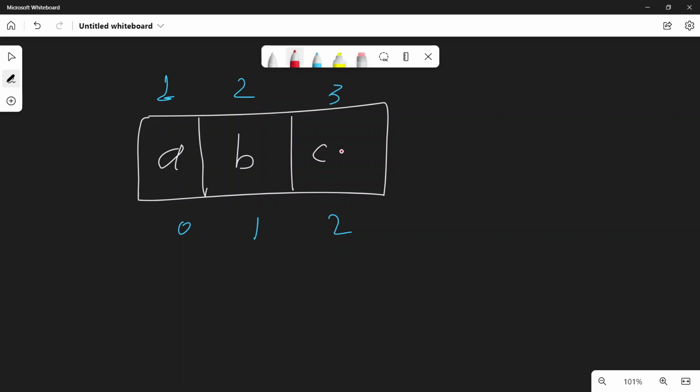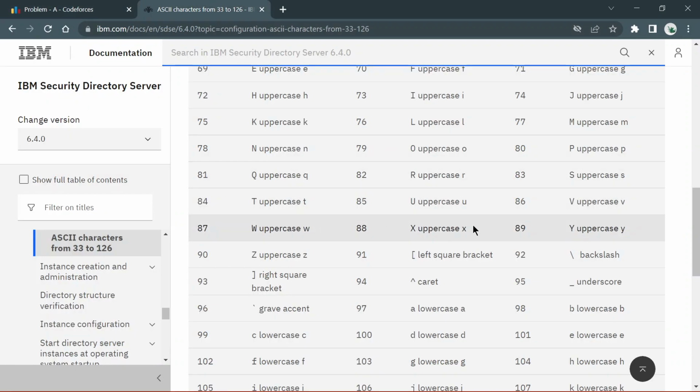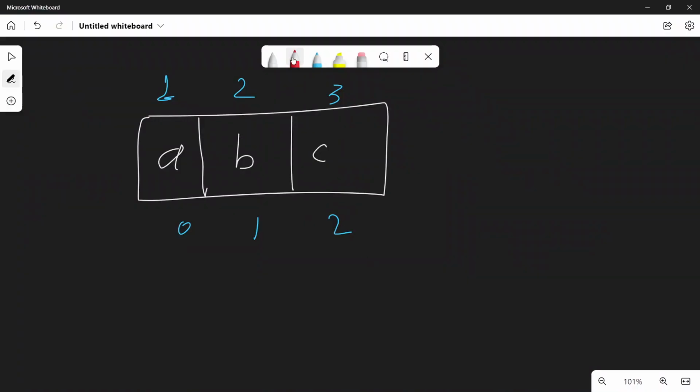So how can we find this? Let's look at the ASCII chart. This is the ASCII chart from a trusted source, which is IBM. The ASCII value of A is 97 and so on. But we have to take the value of A as the first letter of the alphabet, 1.